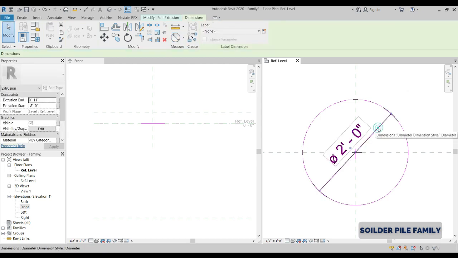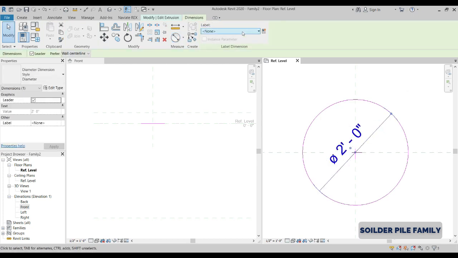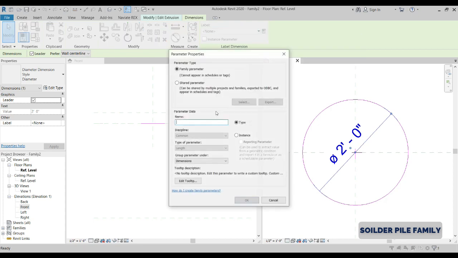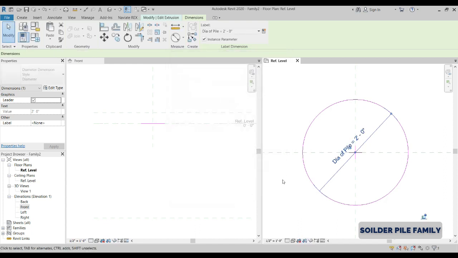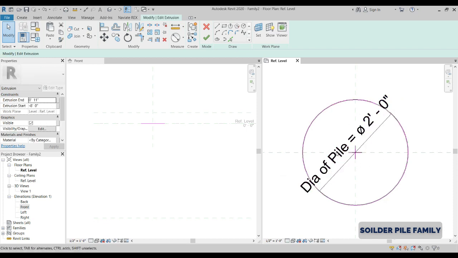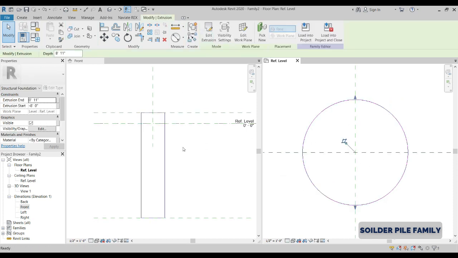Then select this dimension and click on create parameters. Now we will create a diameter parameter and then click on instance. This will be the instance parameter, and then click OK. So the diameter of pile parameter is created. Click on finish edit mode.